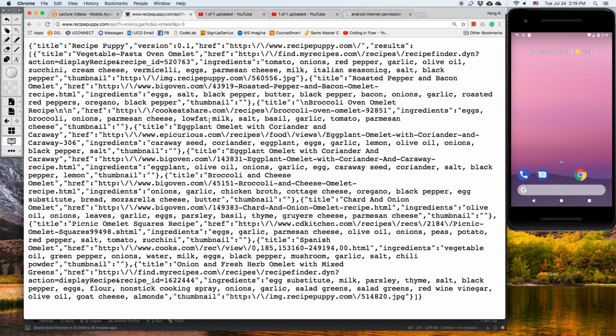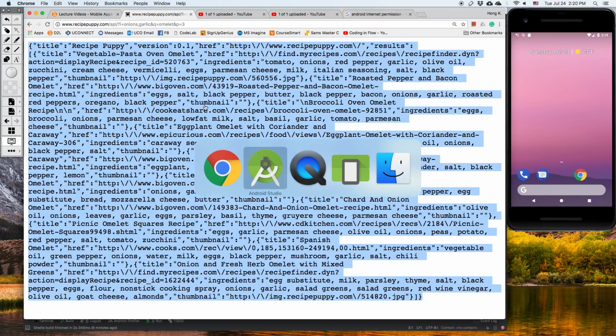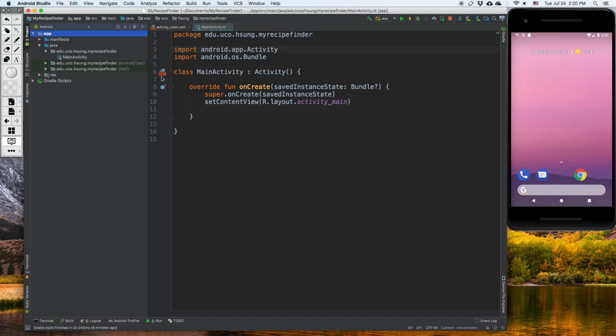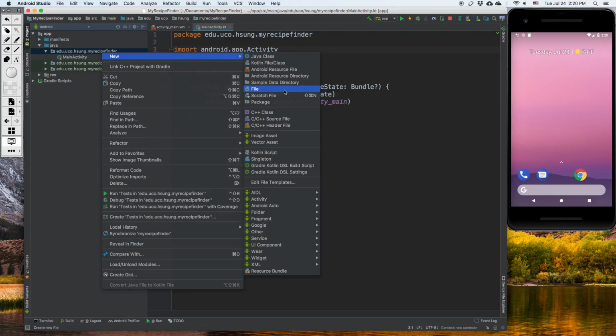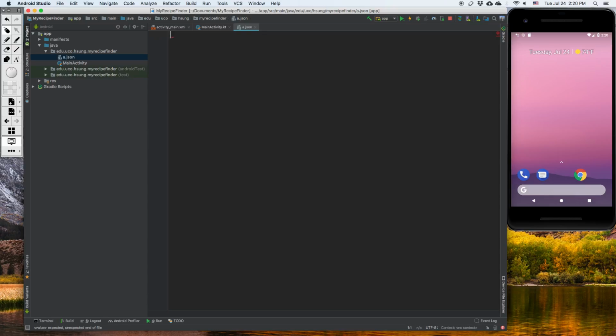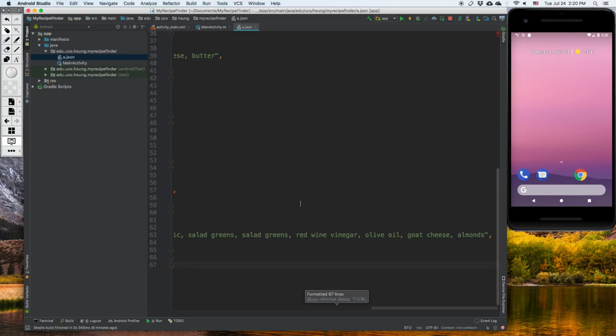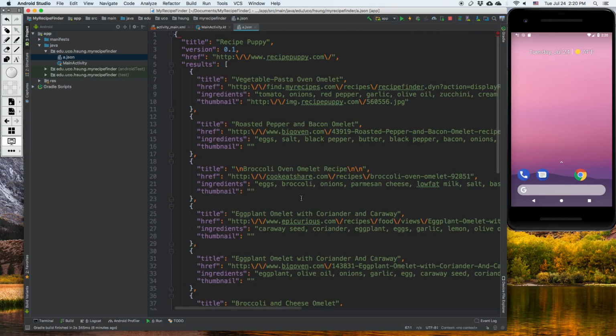What you get is a JSON data. So JSON data, let's take a look at some structure. Here we don't get formatted view, so let's just copy all of the data and then paste it on the Android Studio to see the structure, the view of that. So here let's do new file, and then let's create JSON file, the .json file, and then paste all the contents we get there, and then do code and then reformat code. Then we can see the formatted view of the JSON data we may get.